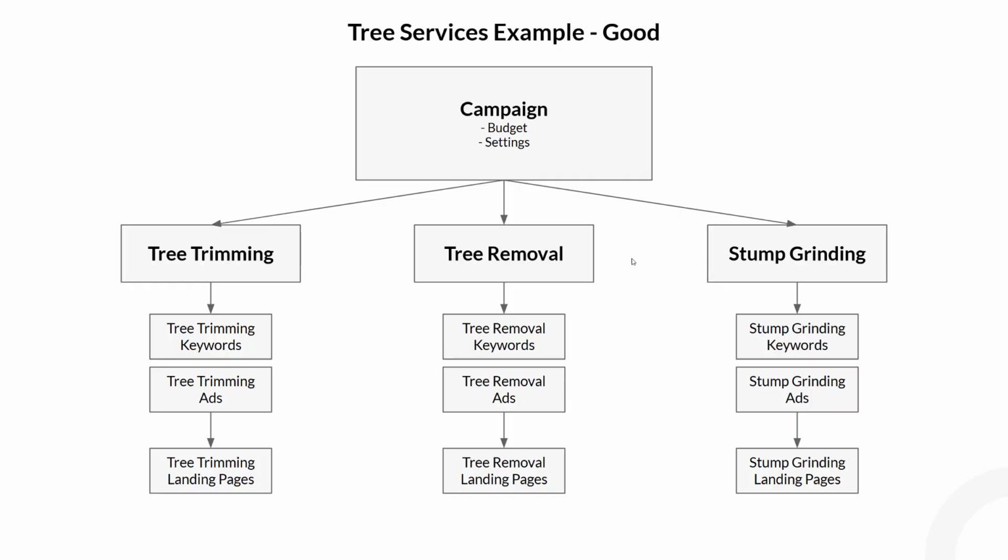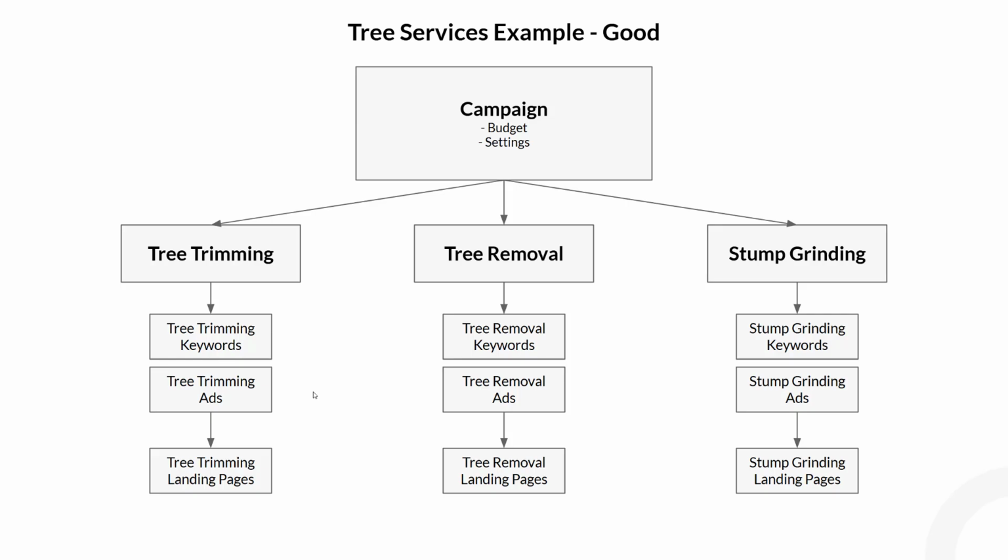You're obviously going to have more ad groups than just three, but for the sake of this example, I split this up into tree trimming, tree removal, and stump grinding. Within each one of these ad groups, you're only going to have keywords, ads, and landing pages that speak directly to that theme. This is where the word relevance comes through. Everything from the point that somebody sees an ad, to the landing page they see, to the keyword that you bid on, needs to be relevant and aligned through that entire funnel. You want to think of each ad group almost like its own little marketing funnel, because that is what's going to be most relevant to the searcher.